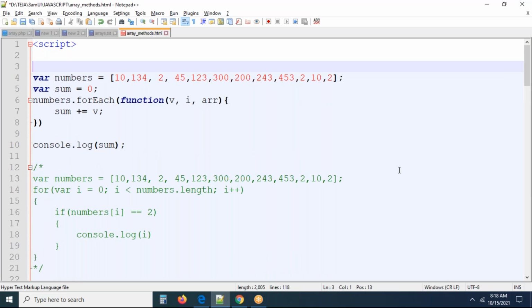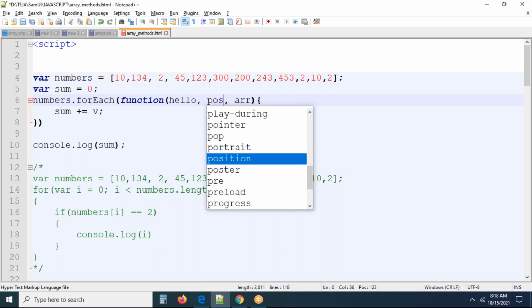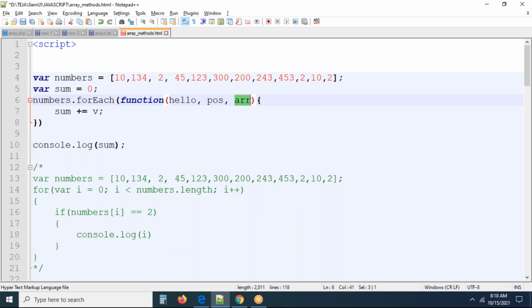Yeah, function, you're asking about function parameters, right? We have to pass three parameters here. The parameters may be anything. Remember, the first parameter, you can take anything. I will take hello. Yeah, hello is a variable. The second parameter is the index. I will take something called position. The third parameter is the array you are iterating. What is the array I'm iterating? This is the array I'm iterating.